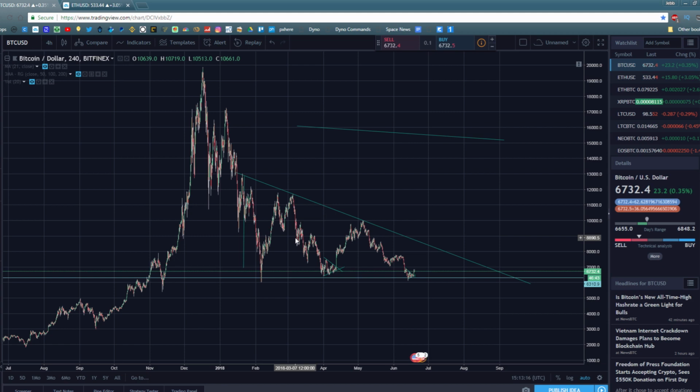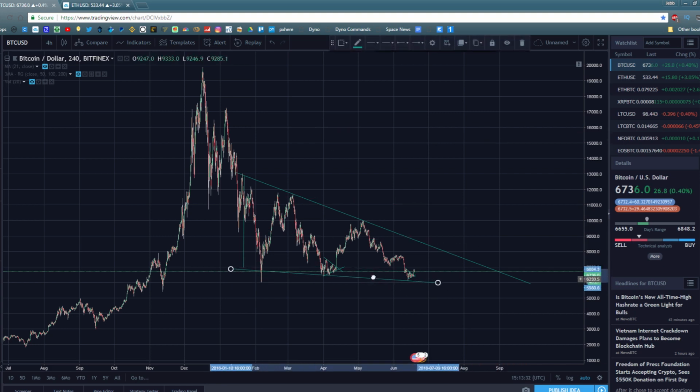So keep that in mind. Now let's move on to wedges. We're going to be talking about a falling wedge here. Now let's keep in mind that the three kinds of triangle patterns that we talked about, symmetrical triangle patterns and descending and ascending triangle patterns, are continuation patterns. Now, the wedge patterns we're talking about are reversal patterns.